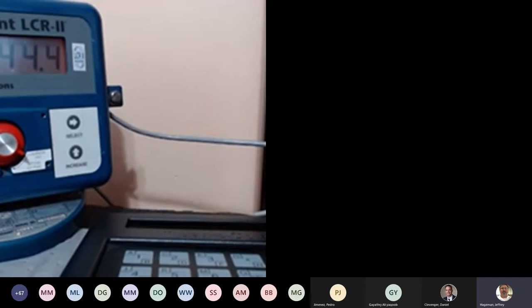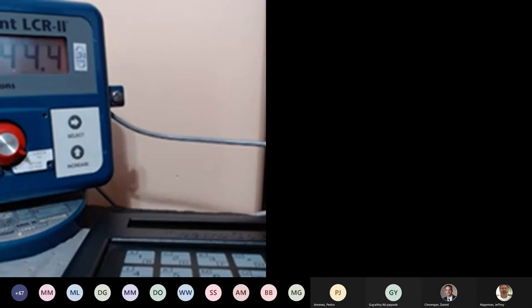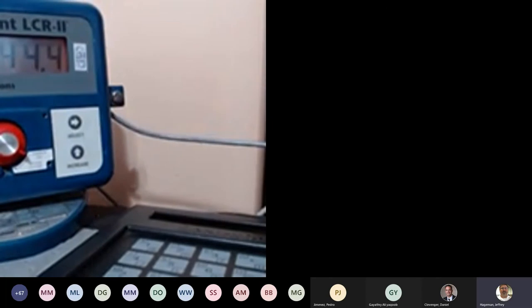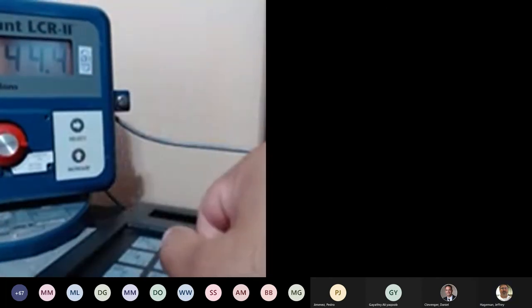Well, just remember, if you are in the middle of the delivery and you're trying to disconnect this, you may have some error messages on the lab pad, or something else could happen, depending on the status on the screen. Because in my case, the delivery was ended. I didn't do anything. Now, all I have to do is move the red knob to stop. Since I officially ended the delivery by using the print key, I can just go back to run and reset my LCR2 without any problem. So right now I can go to stop and go to print.